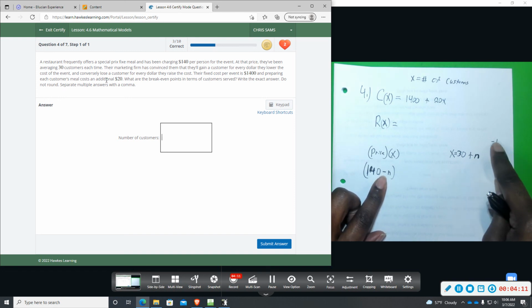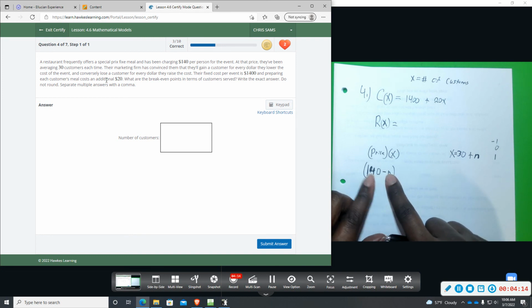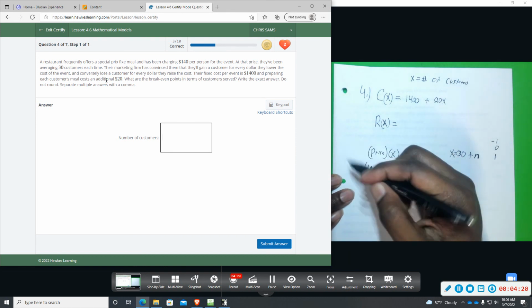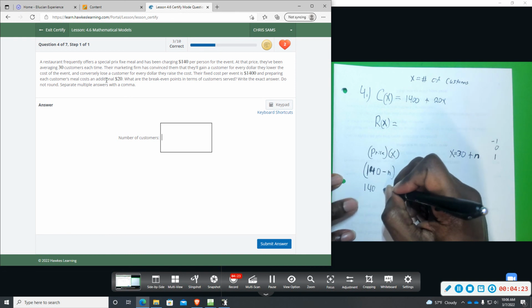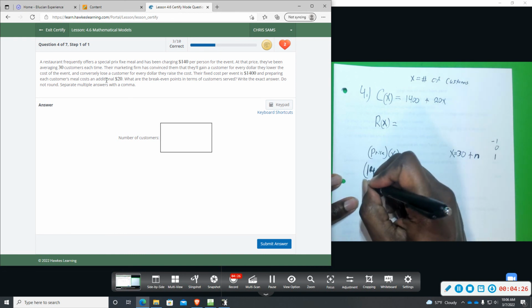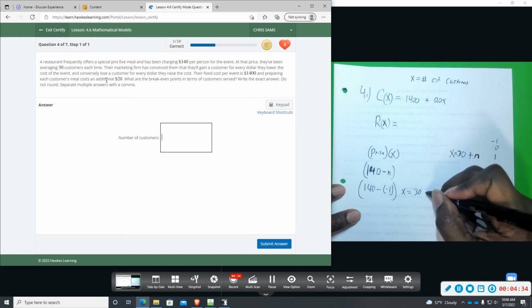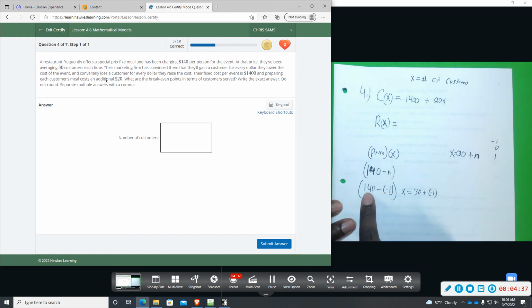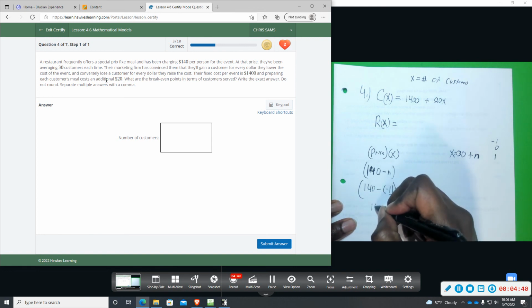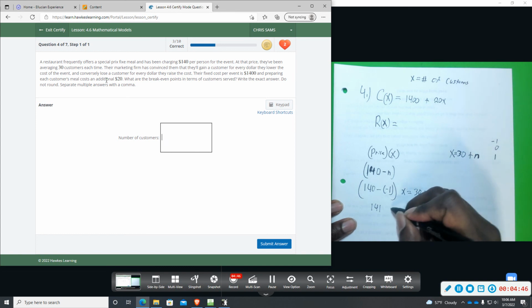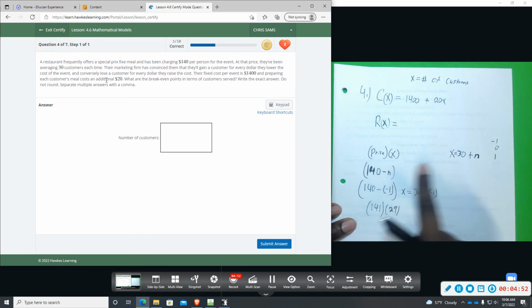And so this should work out. If I plug in a negative here, minus a negative means the price went up, and that's what will make customers go down. So let's verify. If I plug in -1, 140 minus -1, that is the price. And my number of customers, x, is equal to 30 plus -1. So minus a negative will be 141, and then 30 minus 1 will be 29. So this is the relationship you need: minus here, plus here.